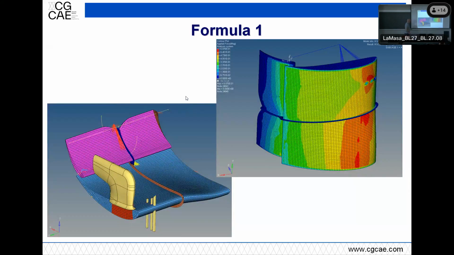And then you also have wings. They are more important now, as we were saying before. Wings are more important than any other mechanical part on a Formula One car, unfortunately.